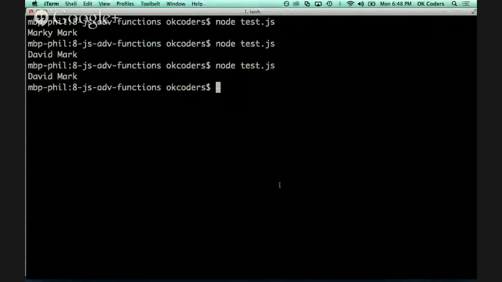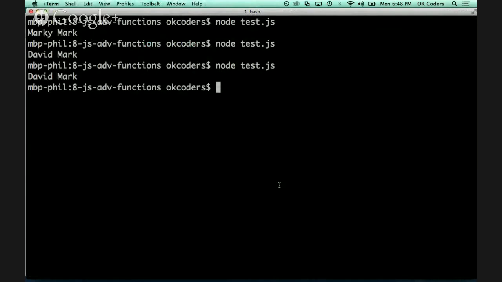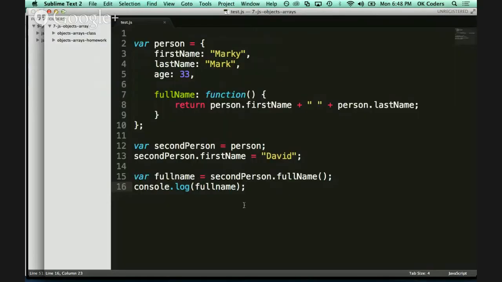No, see, it reflected David there, where I expected it to say Mark. Because it's still by reference underneath the hood. It doesn't actually make a copy of it. They're still pointing to the same underlying object. Well, you're still. Oh, well, I'm asking for, no, but that's okay, because then I'm referring to person here, right? Whereas we haven't actually changed person's first name. Person's first name is still Mark.